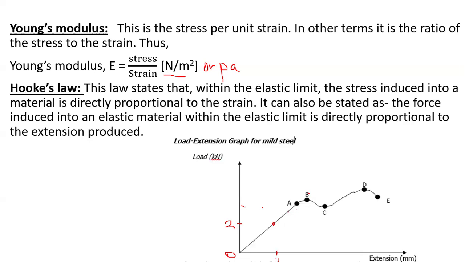One thing you'll notice about the yield point is that you can see the trend all the way from where we are coming from here: the force has been going upwards. But at the yield point, you notice all of a sudden that the force starts reducing from nowhere. That is the process of yielding.